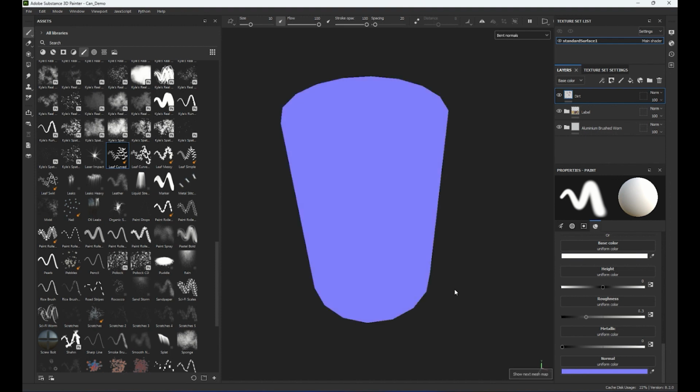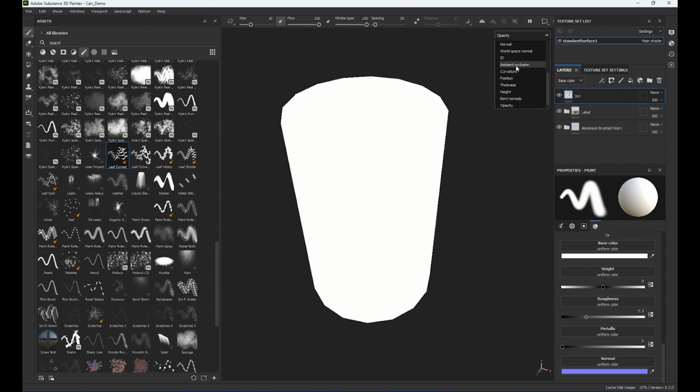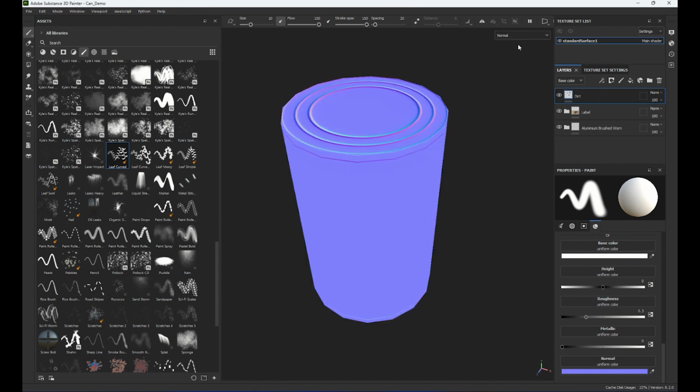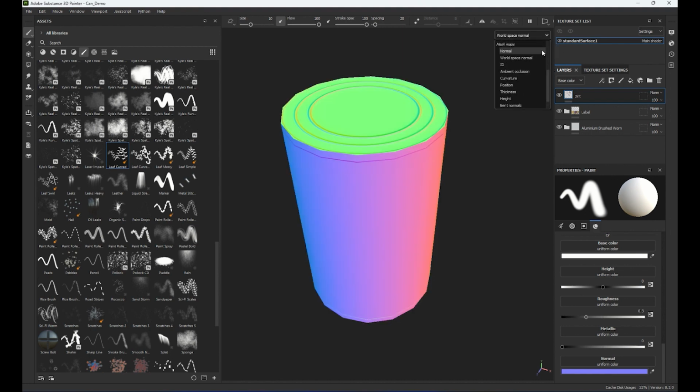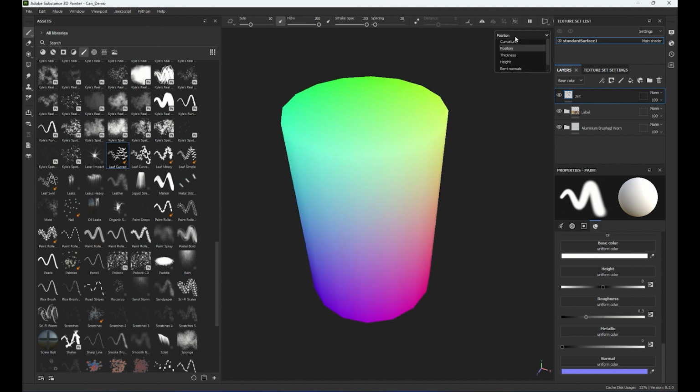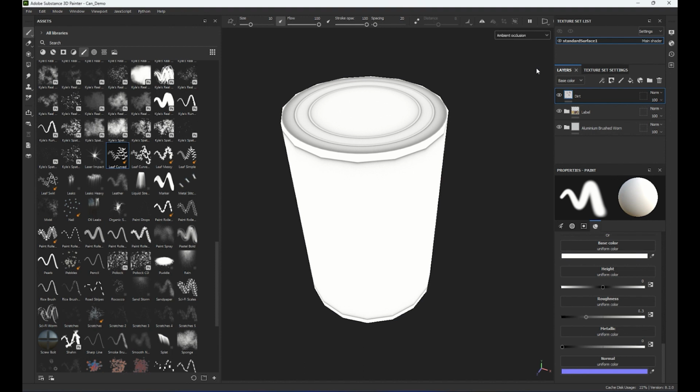Instead of explaining all of these, I think it's better if we just start from the beginning and talk about the important maps. So I'm going to press B. You can see these are all the bake maps. There's a lot of them. The only ones that you really need to worry about baking are going to be your normal map. So that's this one here, the world space normal. This is going to be very important to bake, and the regular normal map. You're going to need to know the position map because that's helpful for Substance Painter. And the other map that I really want you to care about is the ambient occlusion map. So just having your normal maps, your ambient occlusion map, and your position map, that's all you really need to worry about. You can kind of ignore the other ones because we're not going to be using them for this assignment.